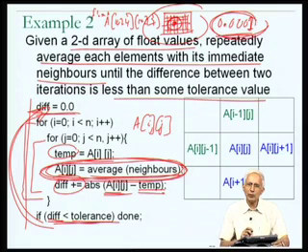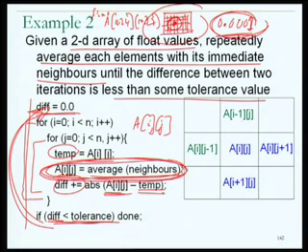Now, the averaging which I am going to talk about is actually going to look at the neighborhood of A of ij, which includes the element which is immediately above it, in other words the row above it but the same column, as well as the element which is immediately below it, in other words the same column but the next row, etc. So, in terms of the diagram, we are talking about the element to the north, to the south, to the east and to the west of A of ij.